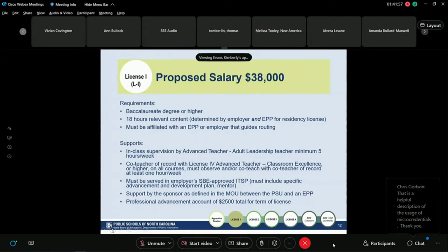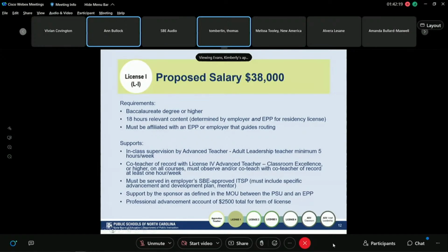Right. I wrote down 18 to 24 hours under next steps of something that we probably need to come back to. So, can they start with 18 and then do we say somewhere else that they need to add in? So, all right. Anything else here? Dr. Bullock, just one suggestion that occurred to me from what Rob said. It could be that 18 goes back into the apprentice to clarify the number of hours or what has to be in the associate's degree. That might be a good place to reconfigure that.